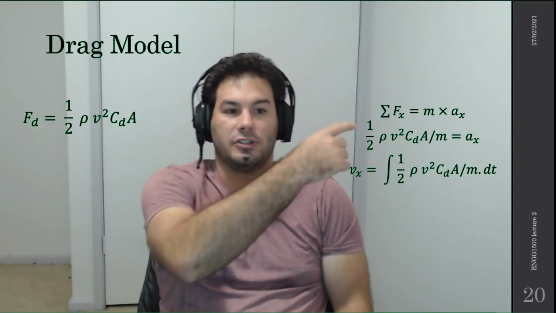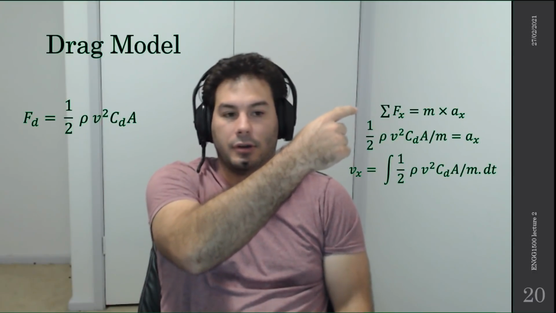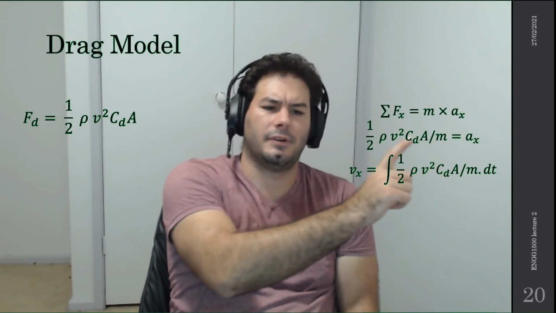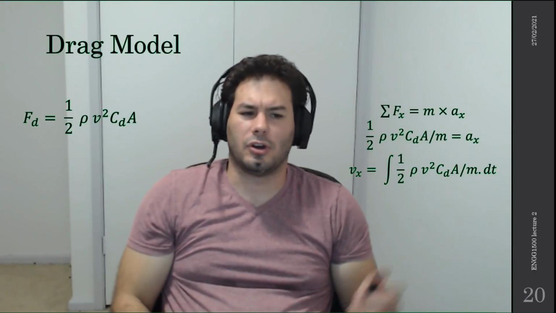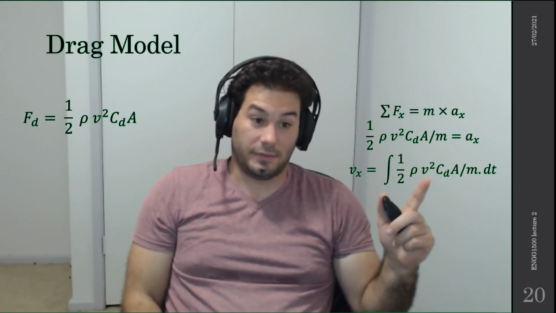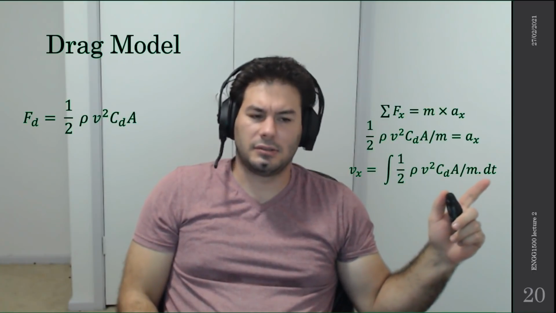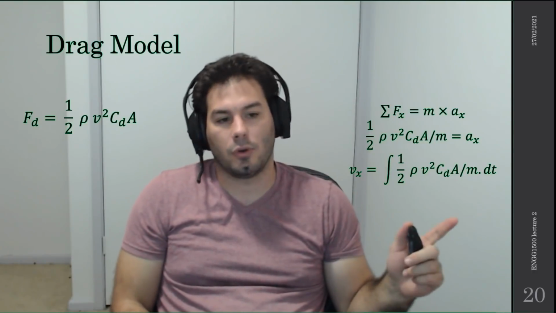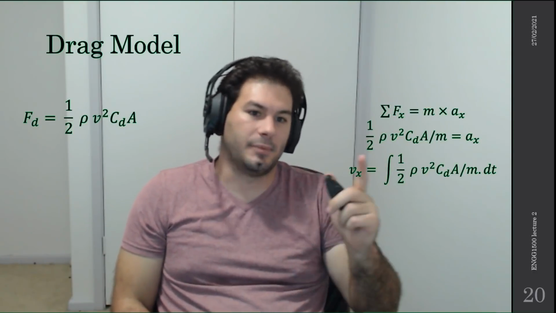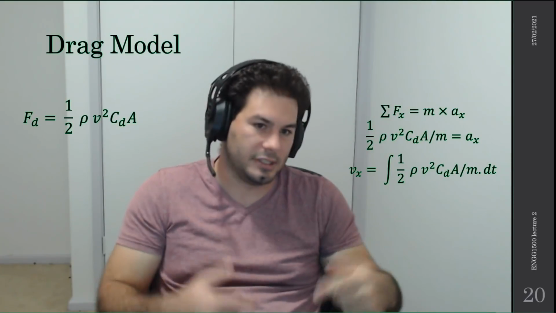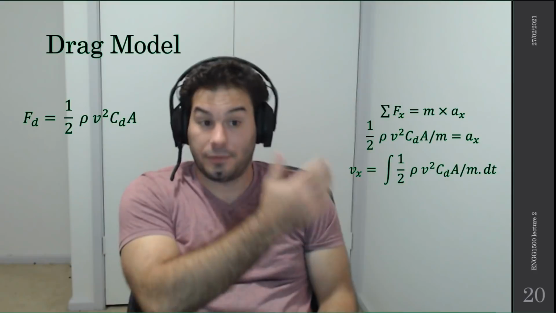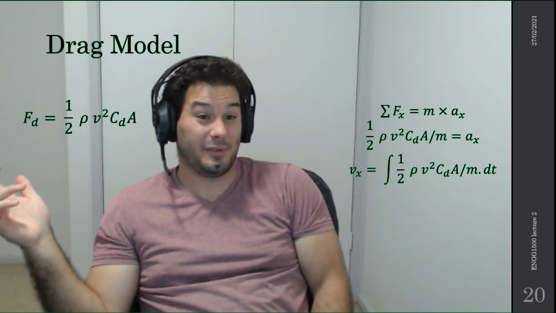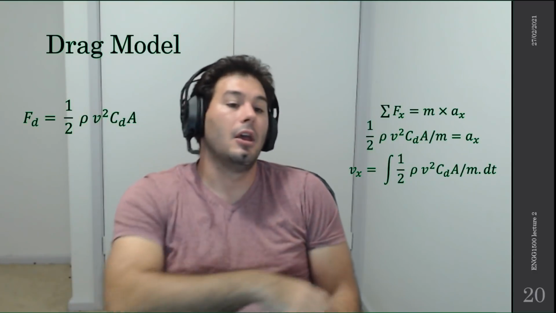So the sum of the forces in the x direction equals ma, no longer equal to 0. We now have this equation for force, and we get an acceleration as a function of velocity. And we try and integrate this, and we're integrating velocity, which is a function of time, with respect to time. This is actually solvable. It's called a differential equation, and when you do it again, you will get displacement as a function of velocity, or displacement as a function of itself. They're called differential equations. You will learn how to solve them in maths in second semester first year, or first semester third year, something like that.